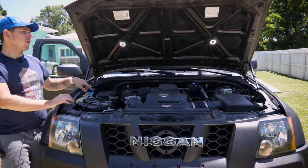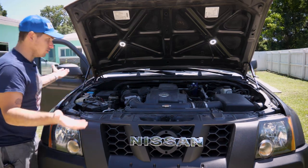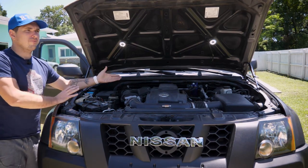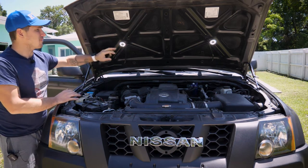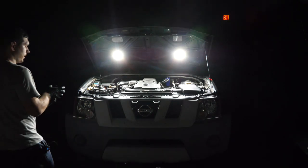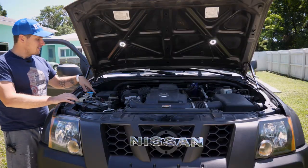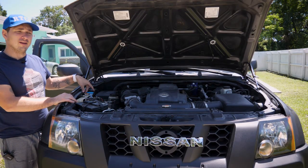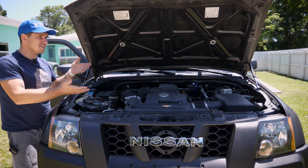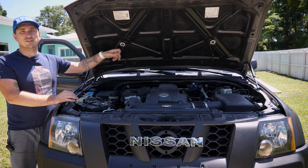Under the hood, we have our underhood lights. These aren't really that much of an appearance item since they don't really change the look of the Xterra, but it falls more under appearance than mechanical. I did these about a year and a half ago, so I haven't had a ton of time with them, but overall highly recommended — they really are fantastic lights. They work well, and I personally like the way I installed them. My only issue is this switch is not very high quality, so sometimes you'll turn it on and it won't actually turn on. That doesn't really drag the kit down much — you can get a new switch for just a couple bucks, but the lights are really where it's at.